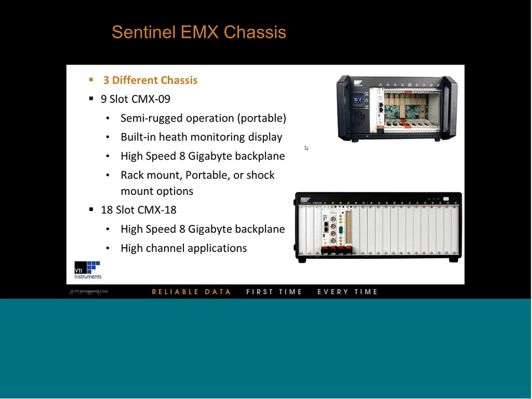So right now we have 3 different chassis. We have our CMX09, which is our 9-slot chassis. It's designed for semi-rugged operation and portable applications. You've got 9 total slots to put cards in. It does have a nice health monitoring capability. It's difficult to see, but the power switch there has a number of displays. The user can cycle through to see what my fan RPMs are, what my temperature is on my slots, and how much voltage I have on the backplane. It gives you a nice way to get some health monitoring on the chassis.